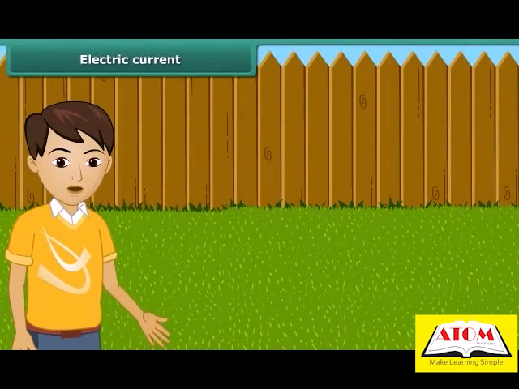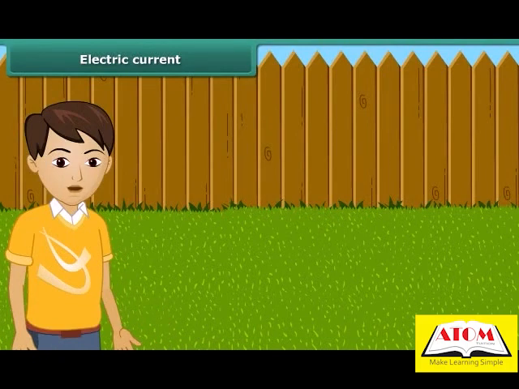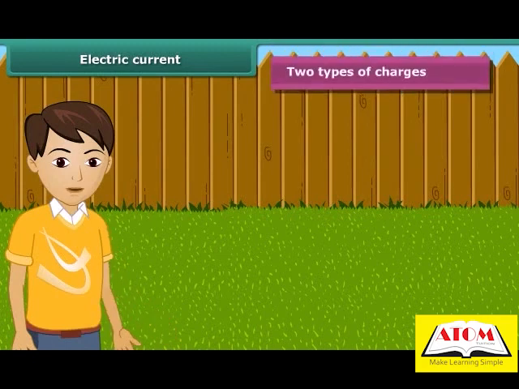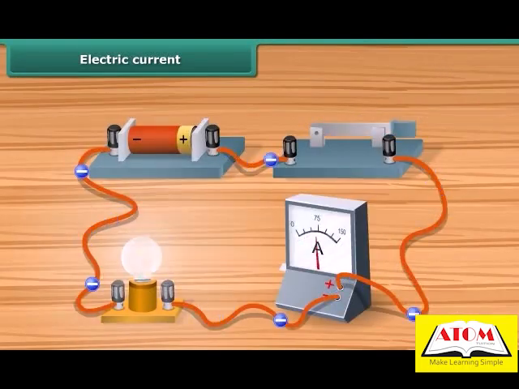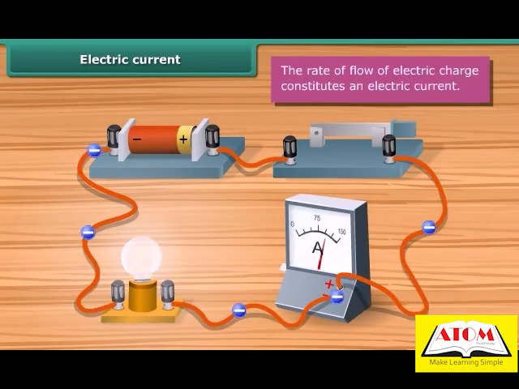We have just studied about electric charges and the forces they exert on one another. We have learned there are two types of charges: positive and negative. When charges transfer from one body to the other, the bodies are said to be charged. The moving or flowing charges produce an electric current.